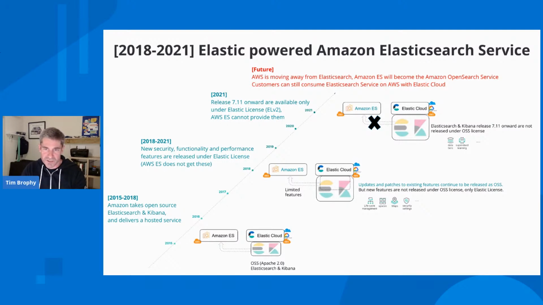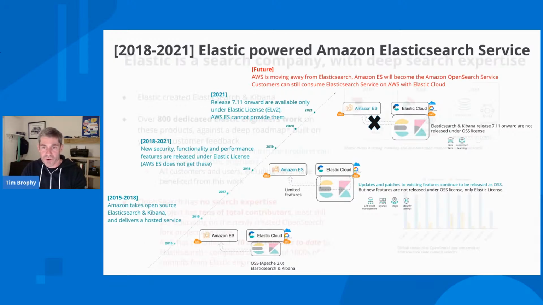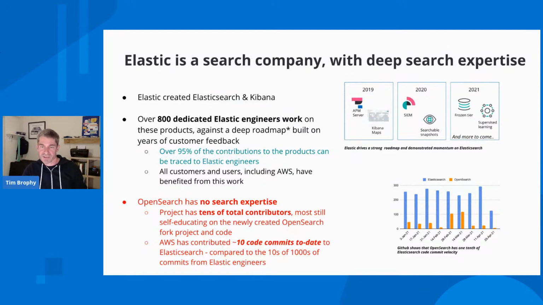That's changed. So as of 2021, release 7.11 onwards, that's completely changed. So there's no ability for AWS to take essentially what we believe is fundamentally our code and package it as a managed service. And look, there's probably millions of words written about that. There's loads of blogs and tweets and things centered around that. But that is just the reality of what we've done.